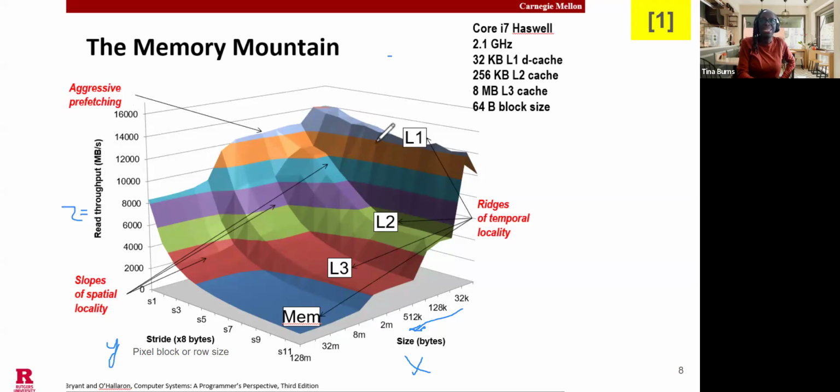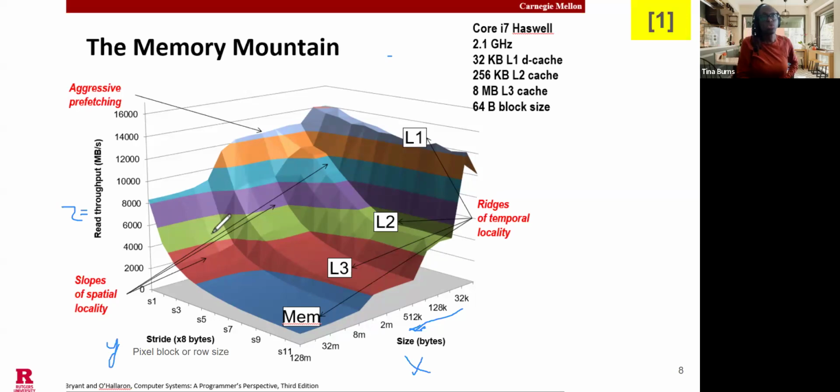I can access this and get to this very quickly. As I go down and increase in size, you can see a noticeable decrease in our read throughput until we get down to main memory, where the read throughput is extremely slow. So that's one of the first things we see in this example.